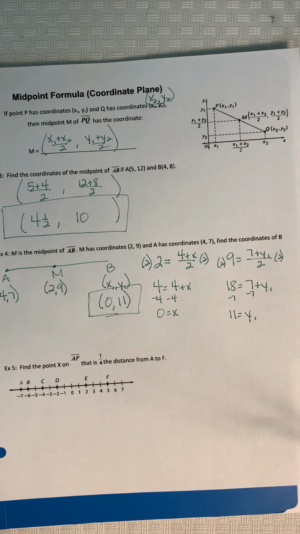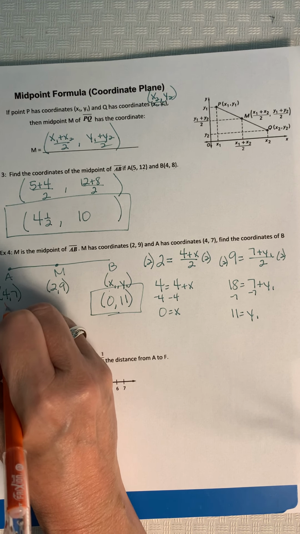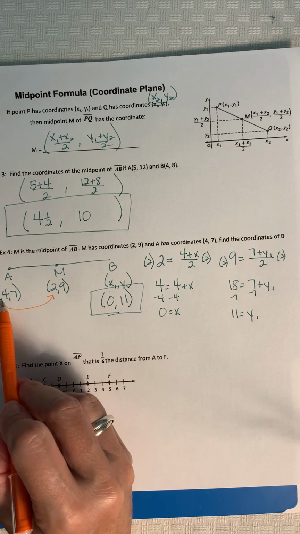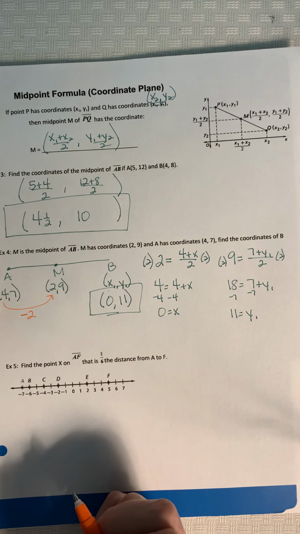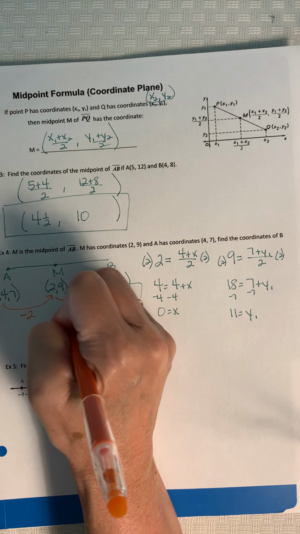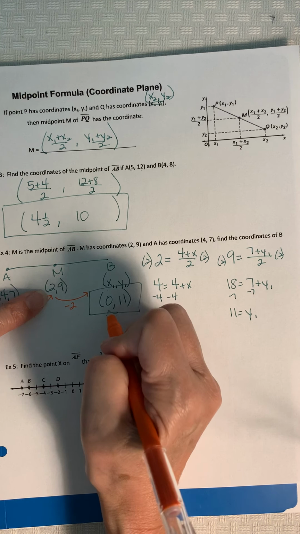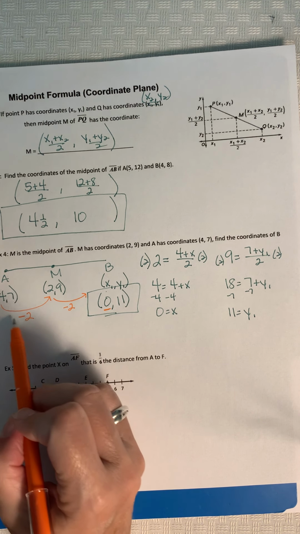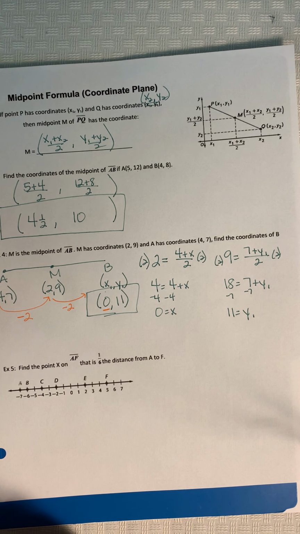Personally, I do it a little different when I do it. When I look at this, I look at how I went from my x to the midpoint. From here to 2, I subtracted 2. So if this is right in the middle, I have to do the same thing to go the other way. So from here to here, I have to subtract 2 more. So 4 minus 2 is 2. And 2 minus 2 is in fact that 0.